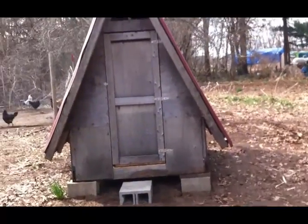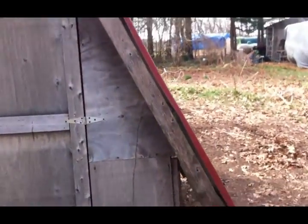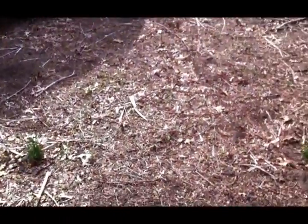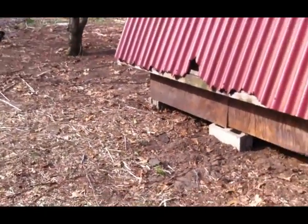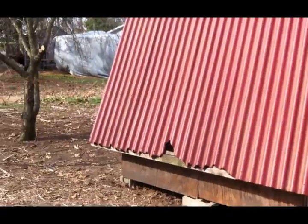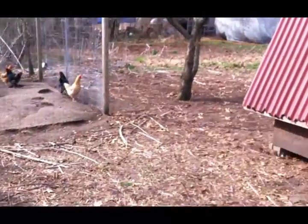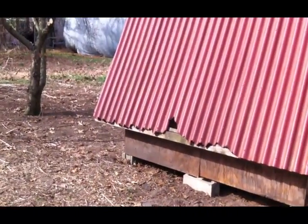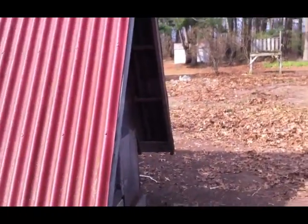This was my brother's chicken coop, and he didn't need it anymore and hadn't used it for several years, so he gave it to us. And it's a really neat design, A-frame style. And my husband moved it over to this spot, and my brother-in-law and my son helped cut down a couple of trees. There were a couple of apple trees here, and then Scott cleaned all this mess out. There was weeds and raspberry brambles and all kinds of stuff right here. So he cleaned that all out, and he moved the A-frame over here.